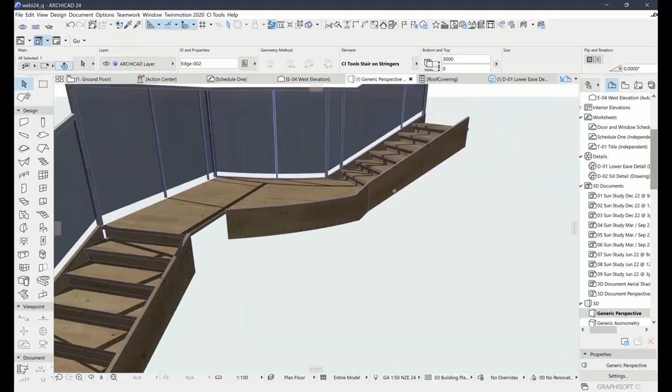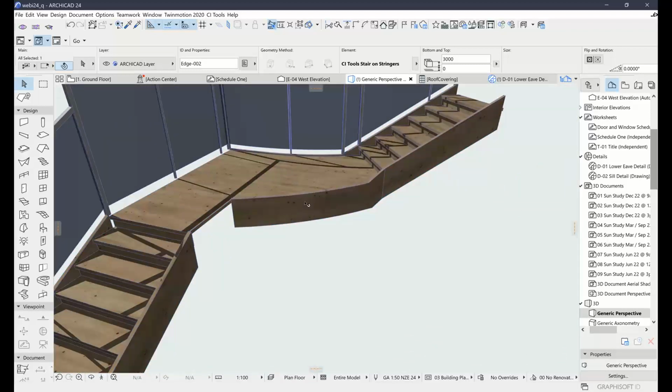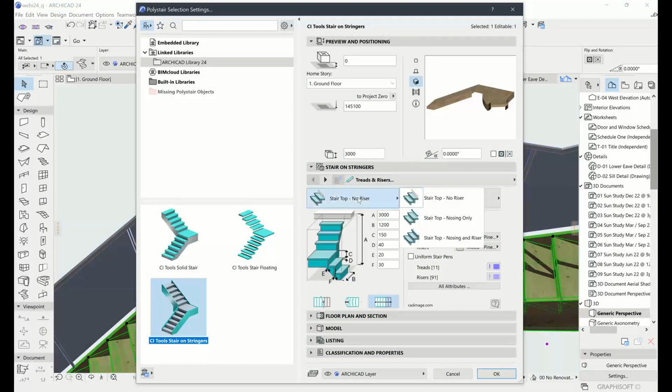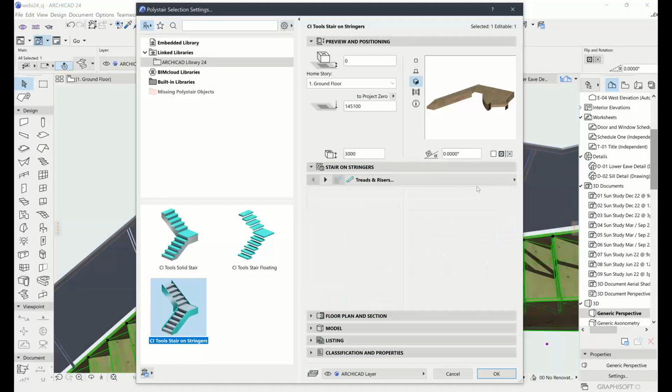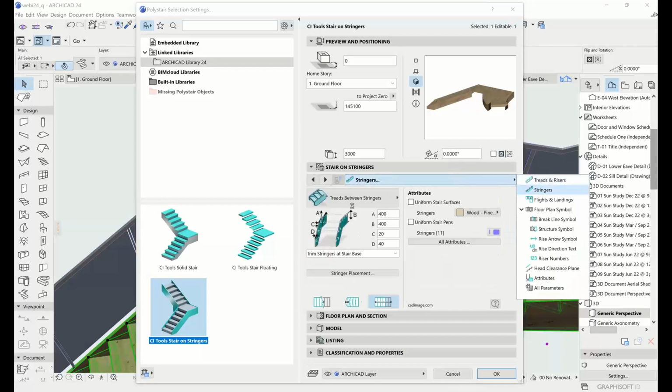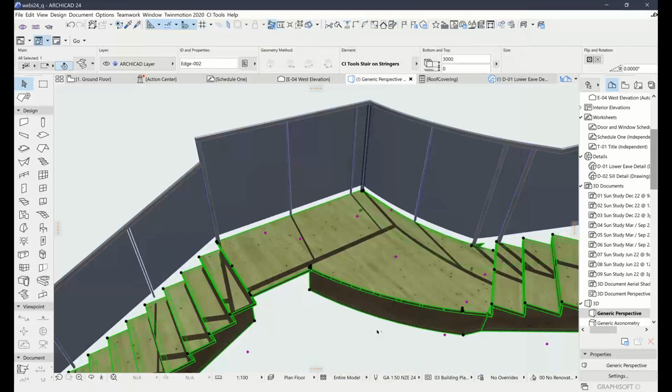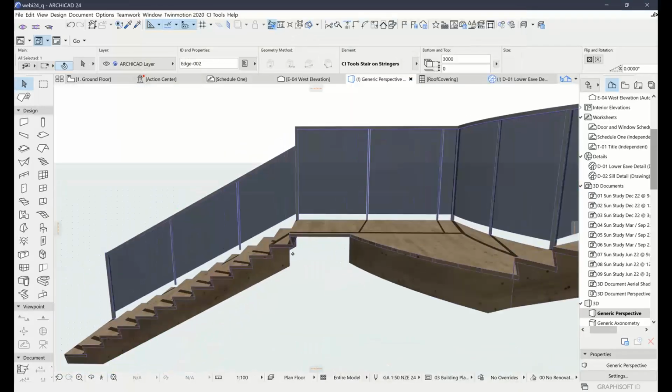There we go. So that's just the length of that landing there. So you can go through and make whatever changes you need to in 3D or in floor plan view, and the railings will stay up to date. And obviously you can also go through and change the way that the stair itself looks. So you could say that you want your riser types to be angled, and that you want the stringers to be cut, and then just hit OK, and it'll go through and make those changes as well for you.